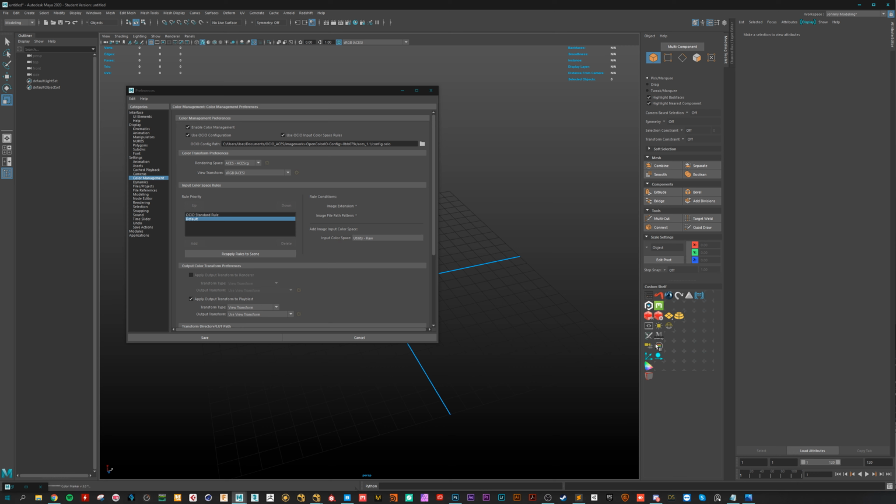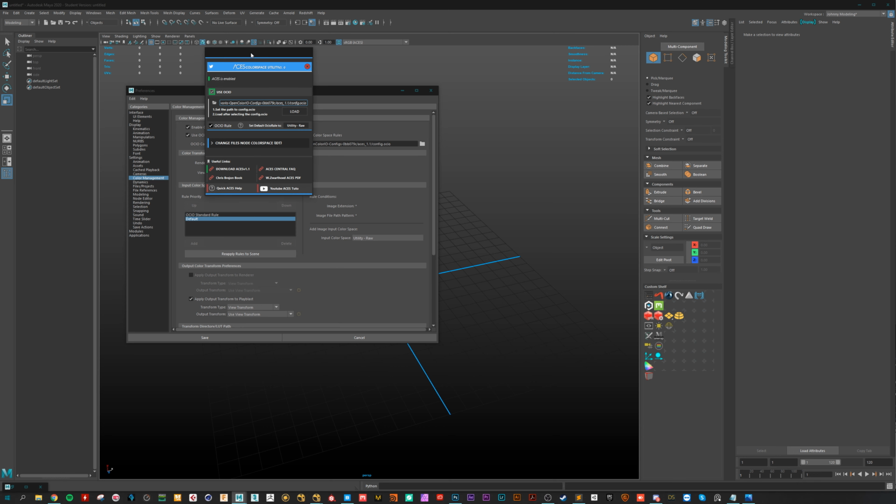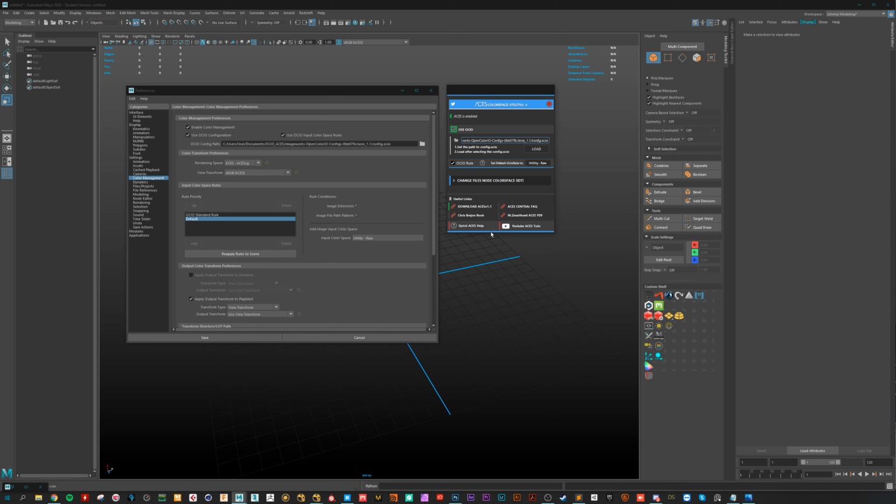Or use a really cool little plugin from a guy who I think also works on the ACES stuff. He's a really big mind about ACES, so he wrote a little script to help you, so you can load the ACES config files here and it will set up Maya correctly for you.